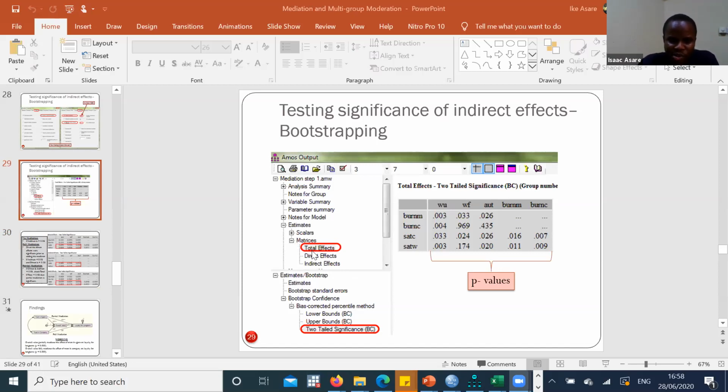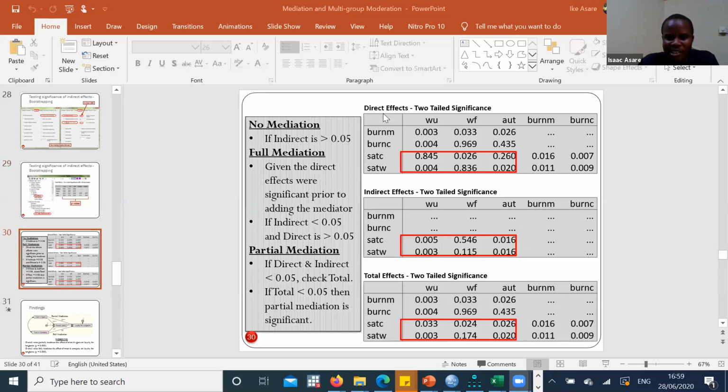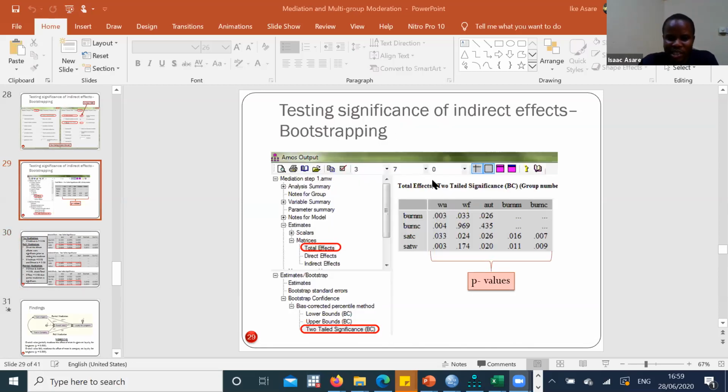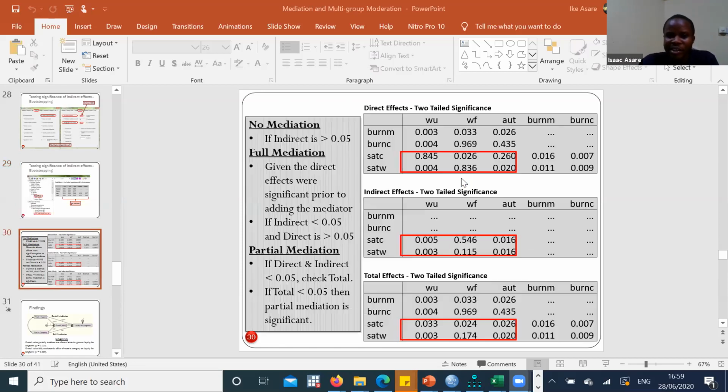You have the total effect, you have the direct effect, and then the indirect effect. Now what do we have? Direct effect. So you look at it from this point. Now it says if no mediation, this is direct, this is indirect, this is total.